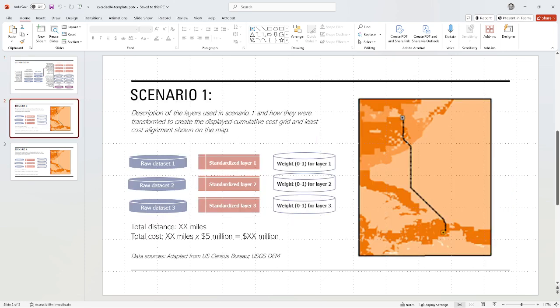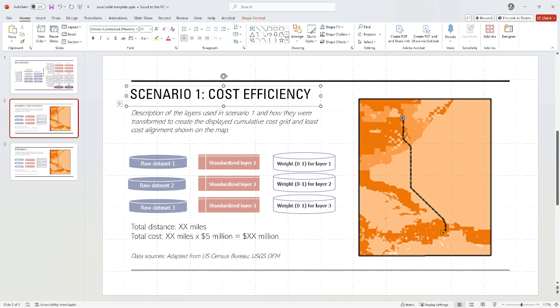So anyway, in your first scenario, what I want you to do is think about what you'd like to maximize or minimize. In this case, I want to maximize cost efficiency, or minimize costs, you could say. What data sets do I want to use? I'm thinking I want to use the elevation data set as one of my raw data layers.